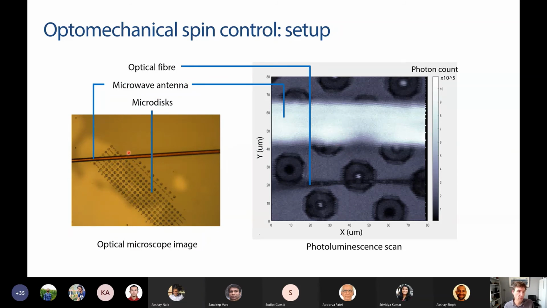This is a picture of the device that we use to do this, where basically we have here an optical image of an array of these microdisks. Placed next to them is a microwave antenna that we need to use for initializing and helping with the readout of our NV centers. And that zoomed in optical image created with the confocal microscope of one of these devices is shown here. This is the device. Next to it is the optical fiber taper that I showed earlier. And just to give you an idea of scale, this is our microwave circuit here. The idea is that we want to control spins in this device using our mechanics, and then we use some optics just for reading them out.